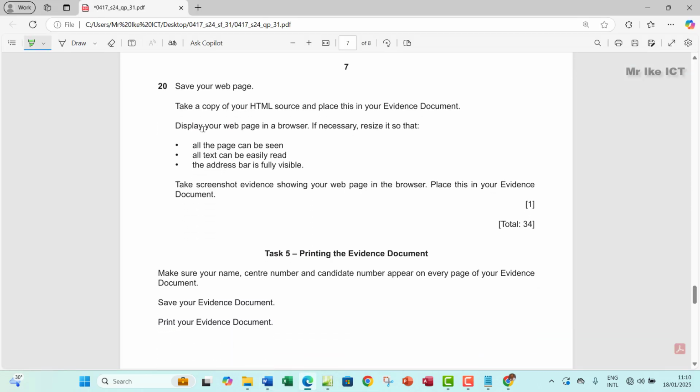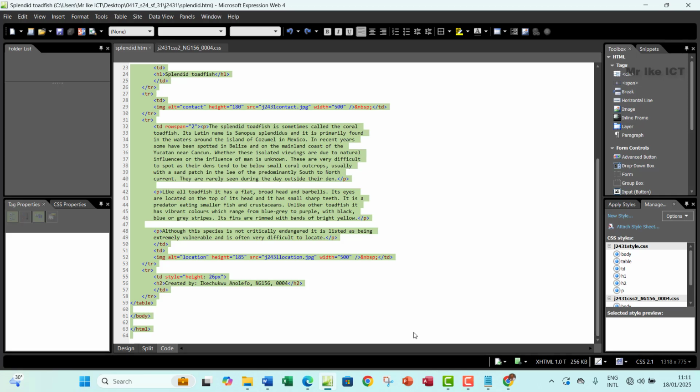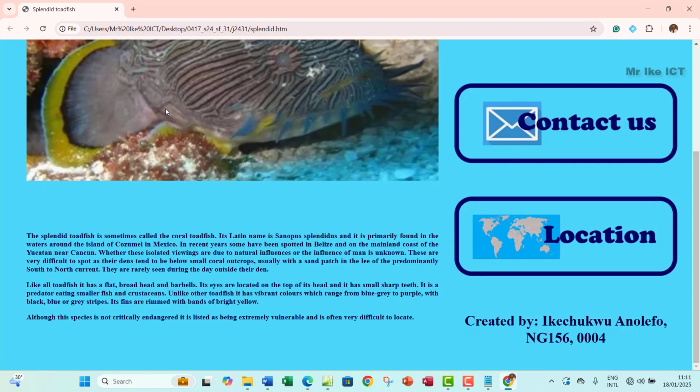So, display your web page in a browser. If necessary, resize it so that all the page can be seen, all text can be easily read, and the address bar is fully visible. Take screenshot evidence showing your web page in the browser. Place this in your evidence document. So let's go ahead and do that. I've saved everything here, and then I'll refresh my web page one more time to be sure that everything is added.